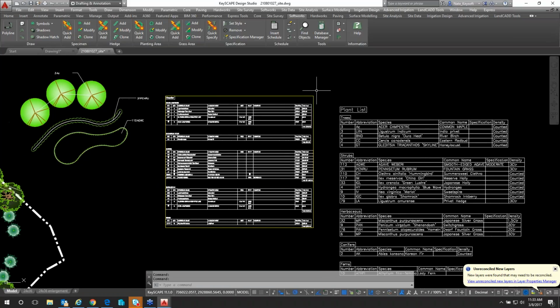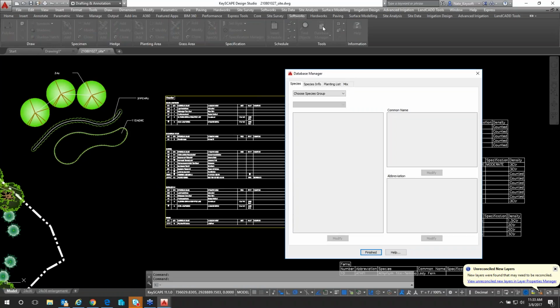The last thing I want to look at today is the database itself. This is useful if you want to specify a plant and it's not present in the database. The way to add plant material is here in the first tab called Species. We first want to determine what species group we want to add or modify.